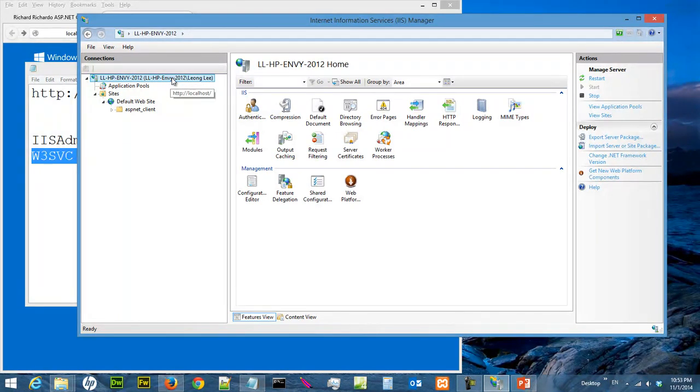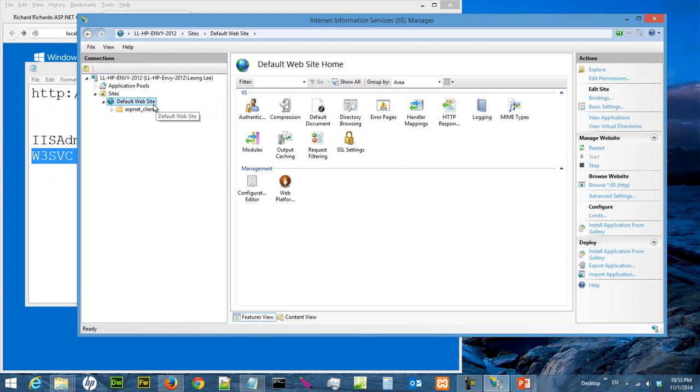I want to talk a little bit about conflicts with Apache, because some of you may have Apache web server running on the same machine, or you try to run Apache web server on the same machine. Once you installed IIS, the default website of IIS will use up port 80. That will fight with Apache web server.